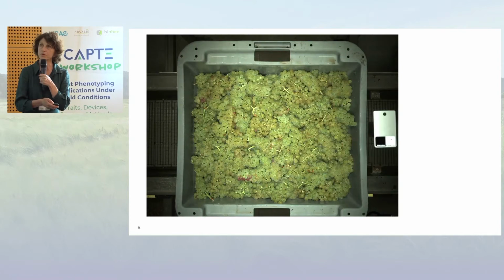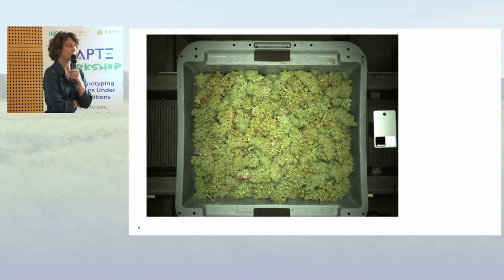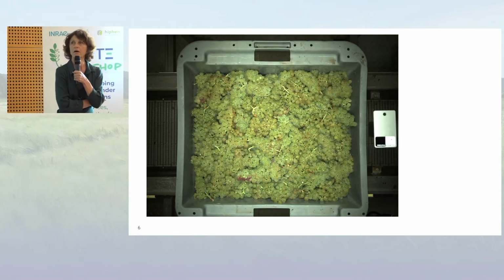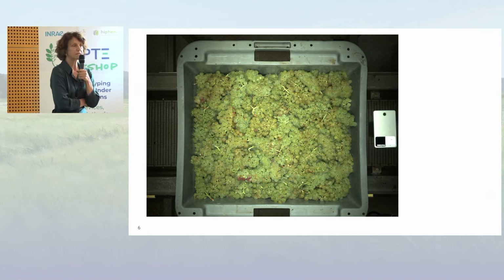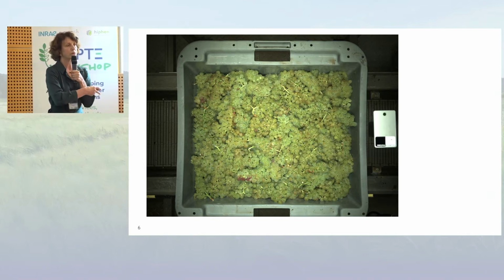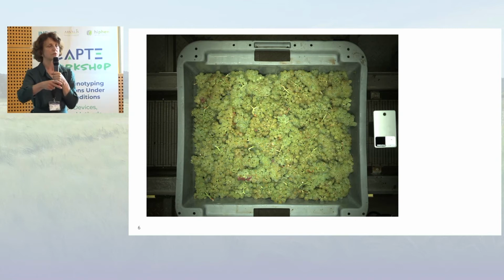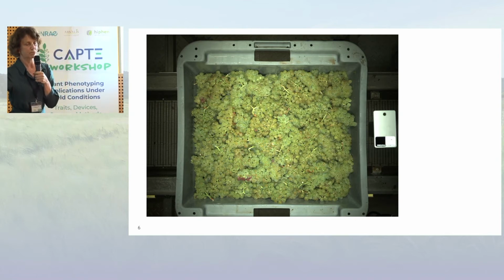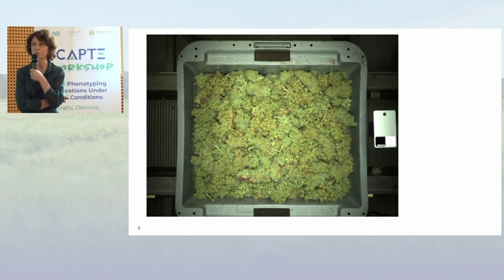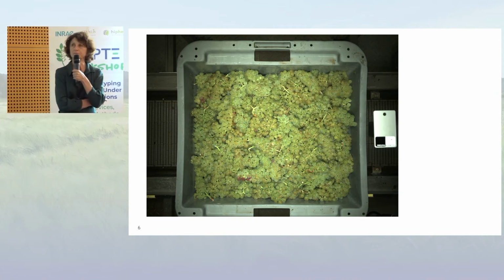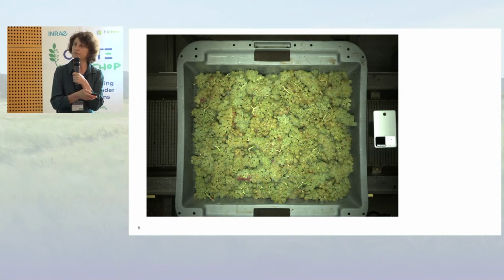As we can see here, for example, this is a basket of harvested white grapes, and the pictures were taken along the chain that transports the basket to the press machine that will produce the juice for the champagne. And we found the conditions to always get the same quality of pictures.